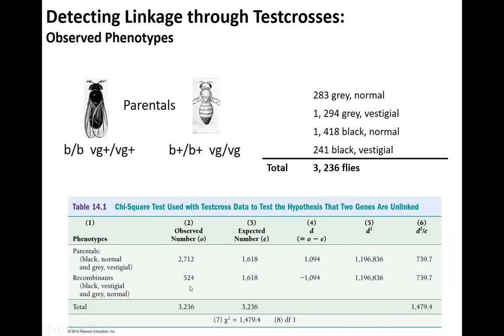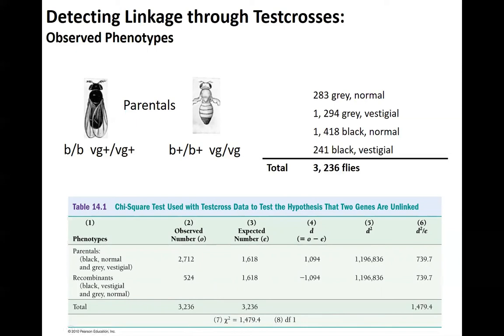You can see this is how they add up down here. This is our observed number. Okay, so you don't have to worry about this. There's nothing you can do about the observed number of flies. That's just as nature intended. It's just the number of flies that there are. But what we care about is the expected ratios.